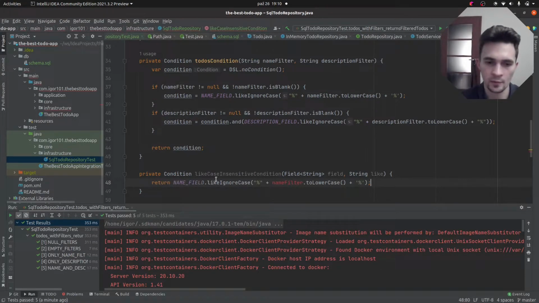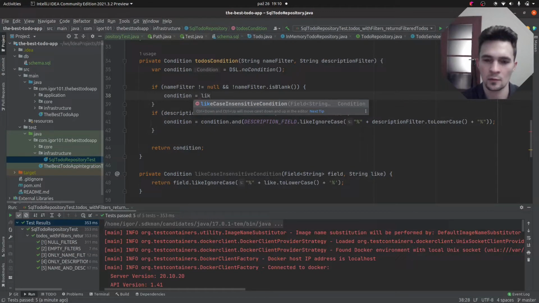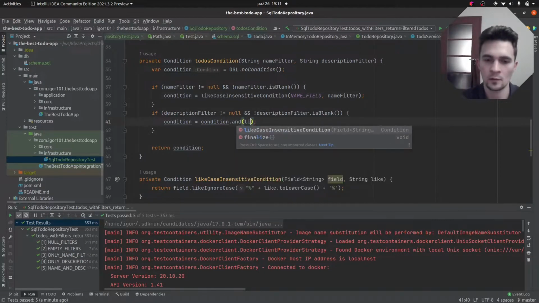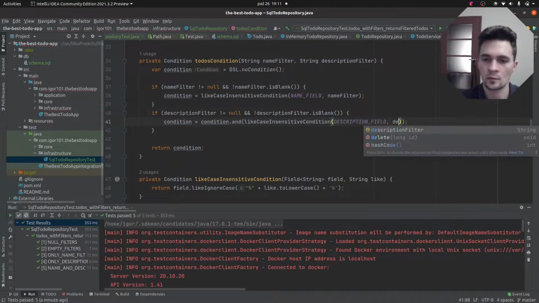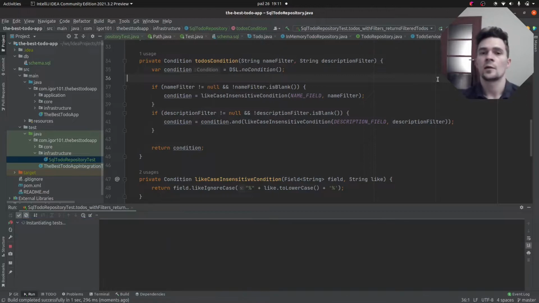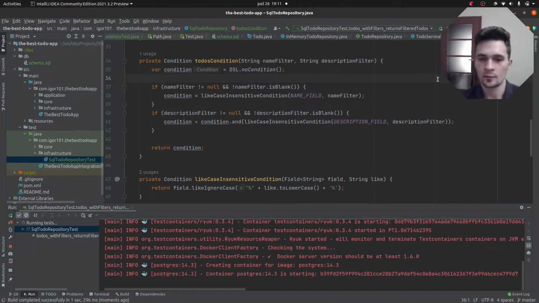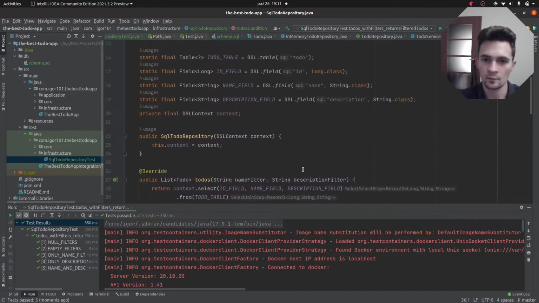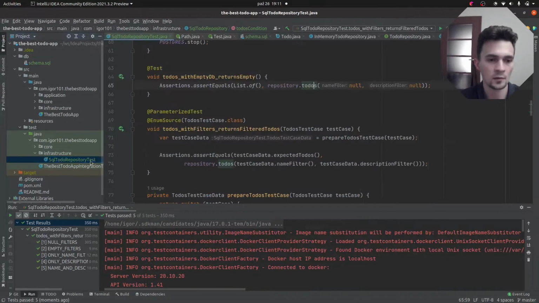Okay, and almost like that, but here field and like, and here like case sensitive condition, name field, name filter here, and description. Okay, and we can do this with confidence because we have tests, guys. We don't need to be worried about bugs and things of that strange nature.